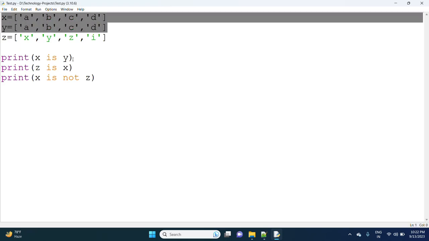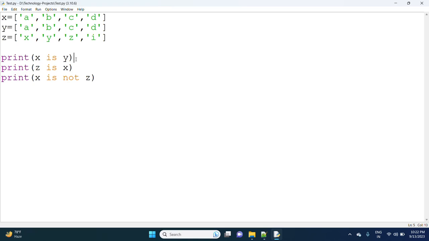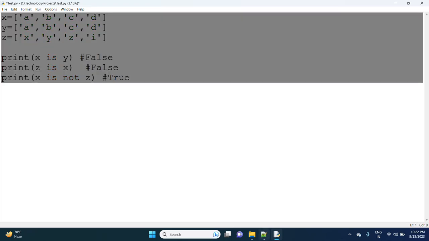That's why in this case we are getting false as the output. Next, true. Clear, right?